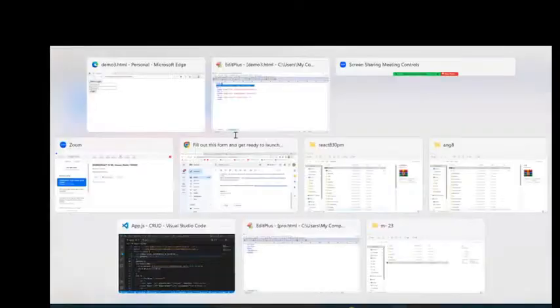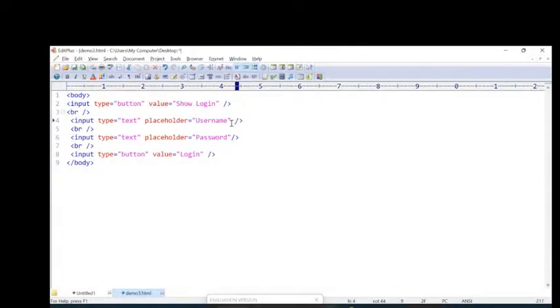How can I hide this login form? For that we can use one CSS property, or if conditions also, which I will discuss later. Here, simply style equal to display none.